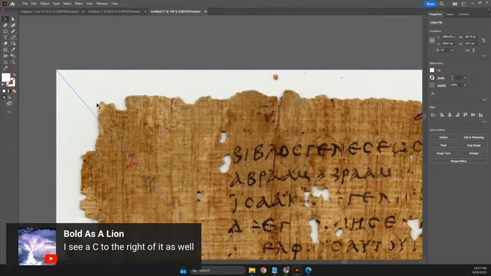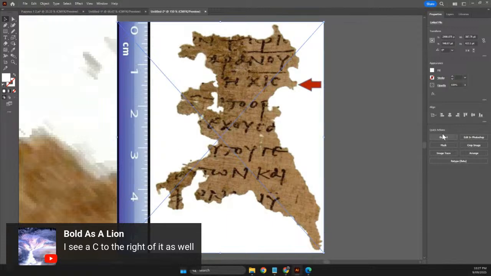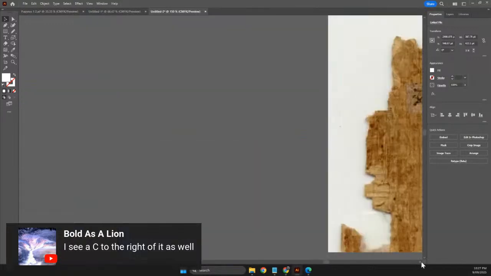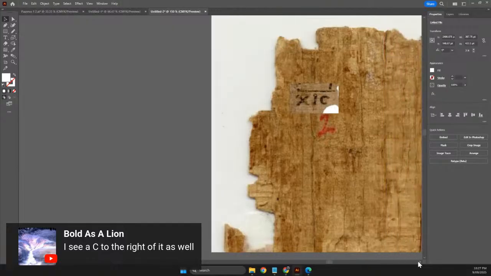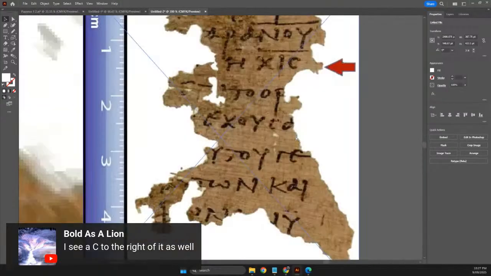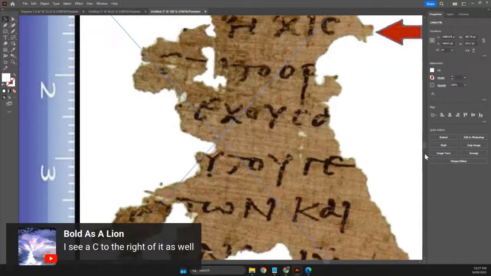heading of some sort anyway, but to me I see the 616 here quite clearly. Now, at first I thought maybe it's the name of Christ, Christos, but it's definitely got an iota there in the middle. I'll zoom that in again so you guys can see what I'm seeing. I don't know why it keeps going there.